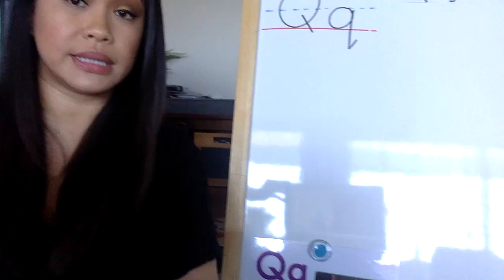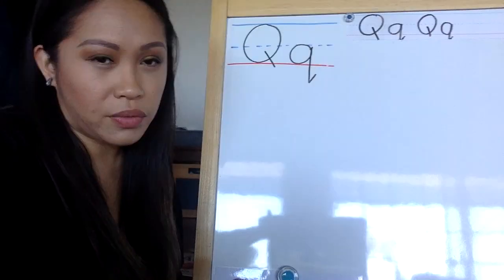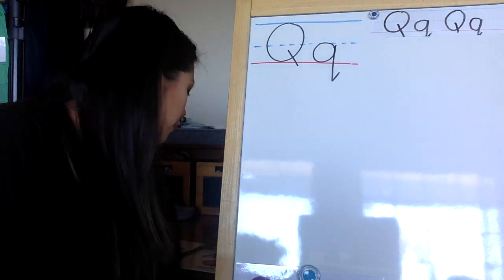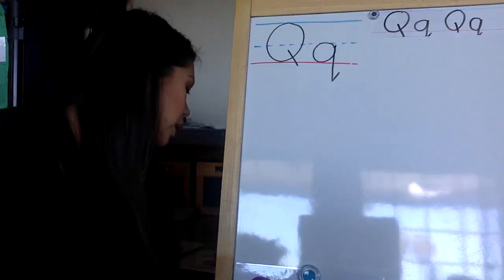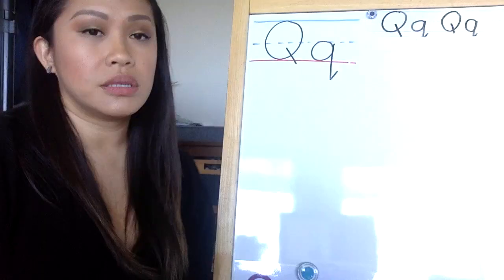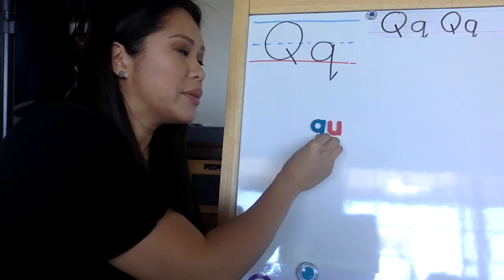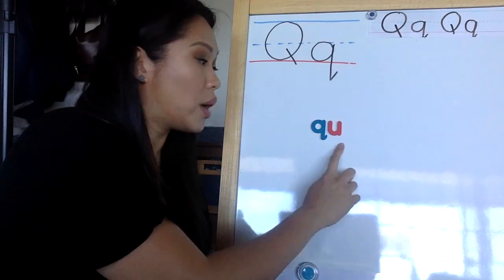Now we're going to do some blending. And blending is going to help us read words that are new to us. Okay, so we're going to be blending some sounds. But this isn't like phonemic awareness because we're actually going to be looking at some letters. With phonemic awareness, we're just using our ears. But we're blending now by looking at some letters. And Q is a little bit tricky because Q is usually spelled with a QU. So whenever you see a Q, there's almost all the time going to be a U right next to it. And that makes a qu sound. Can you say that? Qu.